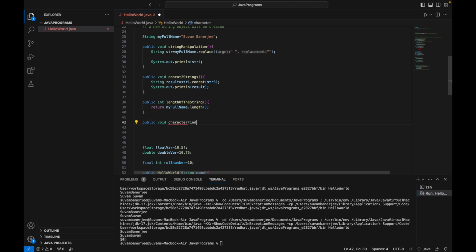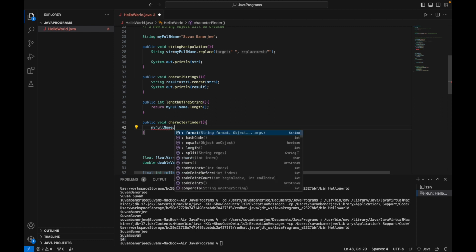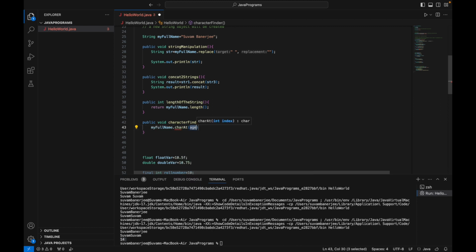Now in character finder, using my full name, I want my full name dot character at, suppose I want the seventh character, 2 3 4 5 6, seventh.